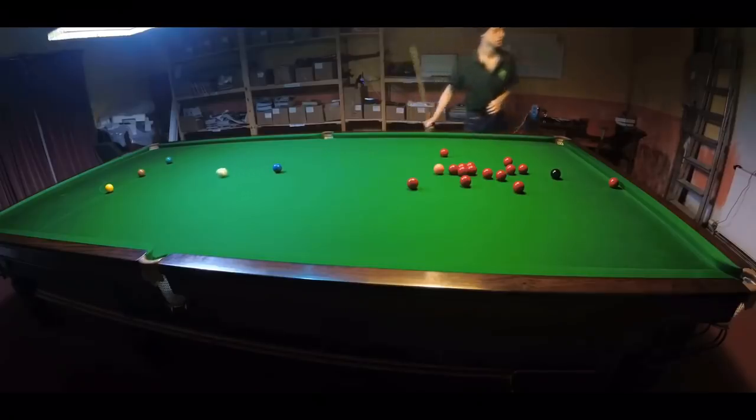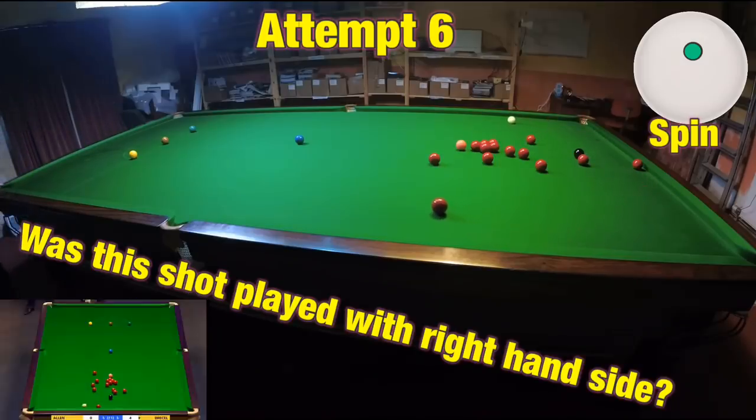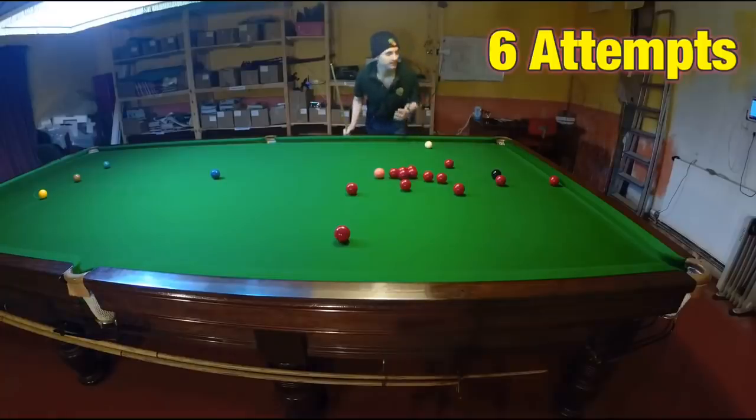Didn't realise until I started editing these videos that I think Luca played this shot with a trace of right hand side to help him get through the pack. Let me know in the comments if you think he did. Really difficult one to play accurately with that much power, and I actually haven't played it as hard as Luca, that's why I didn't get the same result.